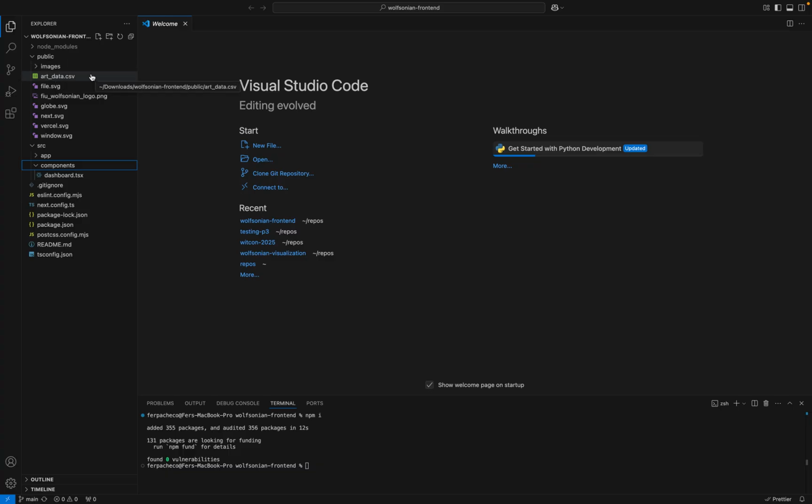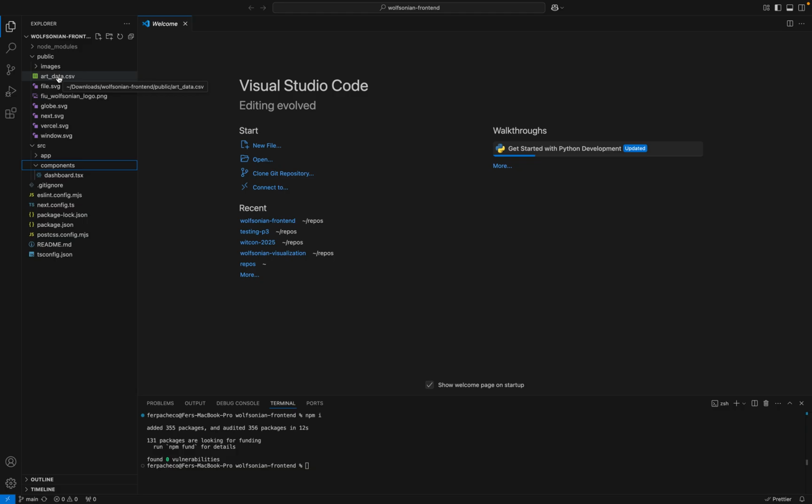This art_data CSV is a merge that we did between two different CSV files. We cleaned it up manually, so this CSV file is already cleaned up. If you need to do any further cleaning and you would like to compare it to the original CSV files, I would suggest asking the project owners if you were to need it for any reason. However, this is for the most part cleaned up. It could use some cleaning, maybe for naming convention if you would like. However, it should work as is.